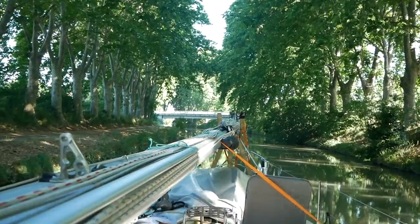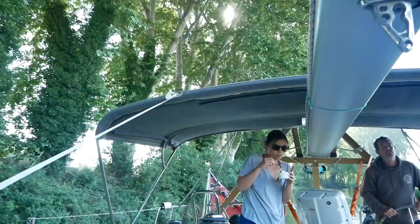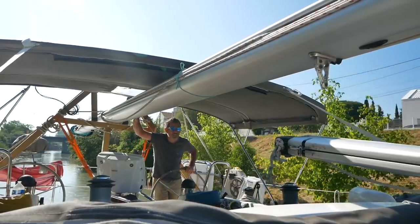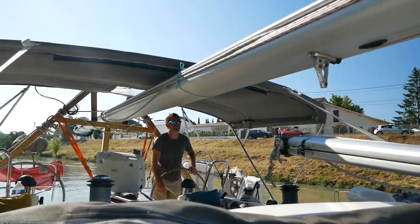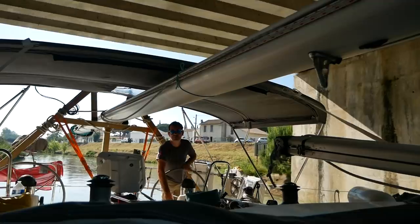And there's the green light up ahead for the lock. I thought the lock was coming up, and I had hoped to eat my breakfast before we did this, but no. Is there enough space for us? No, this isn't the lock, there's no gates on the other side. Babe, it's a lock, they're tied up to the side of it. It's a lock, trust me.